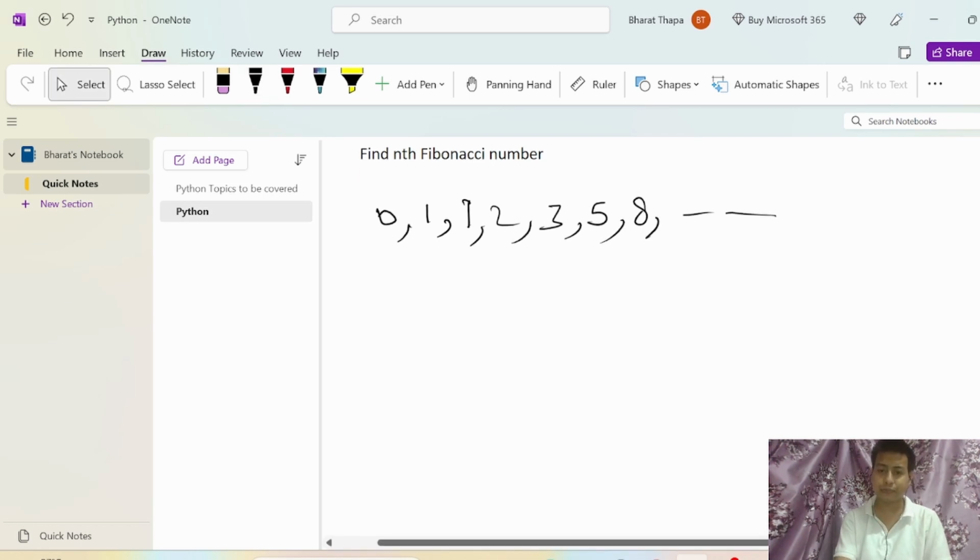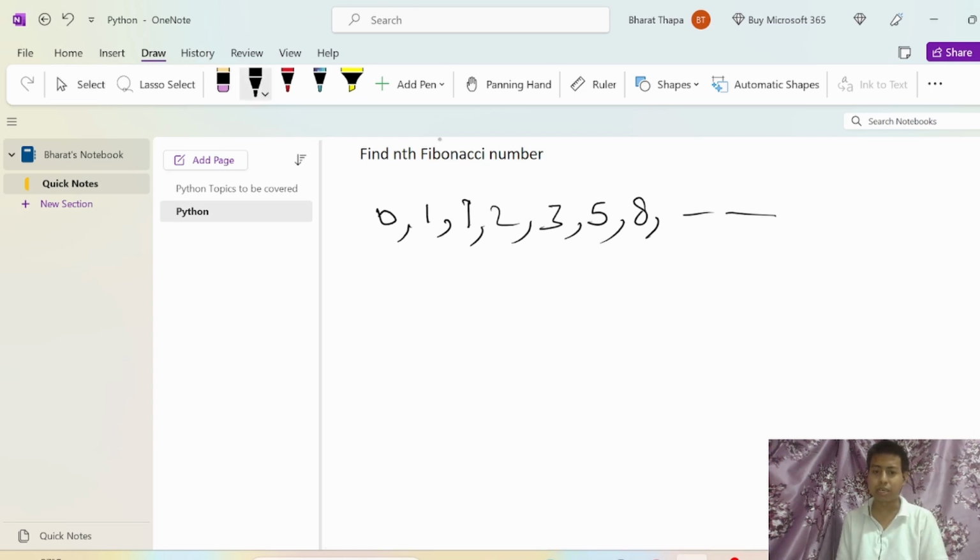So 0 plus 1 becomes 1, then 1 plus 1 becomes 2, then 1 plus 2 becomes 3. This means the nth number is the sum of its previous two numbers.